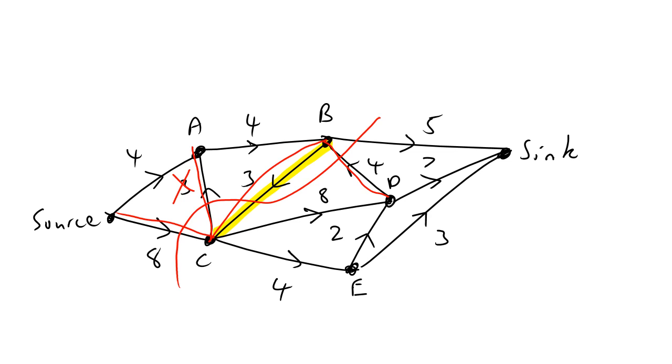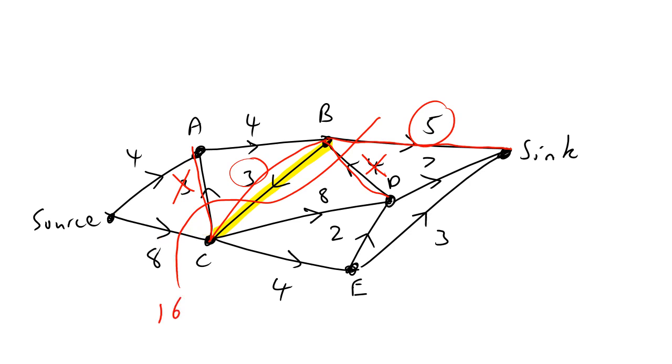This 4 is backflow because D is on the sink side, and we follow the arrow to B, so that is not included. And just be very careful because sometimes it doesn't look very much like you can see that, but actually that 5 is included, and that went from B to sink. That is forward flow. So we have crossed, and the 8 is okay, the 3 is okay, and the 5 is okay. You have to look quite carefully for this one. 8 plus 3 plus 5, that gets me 16.